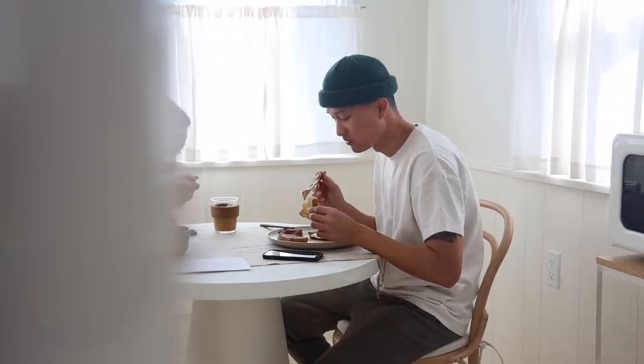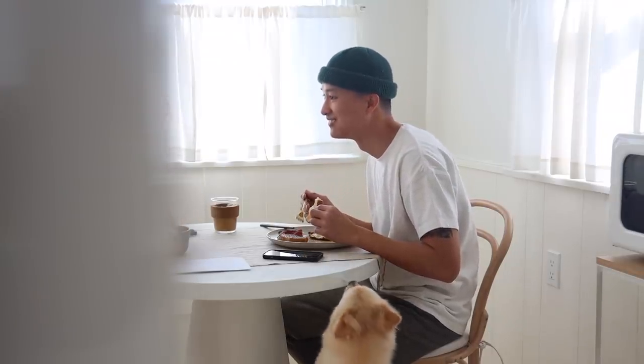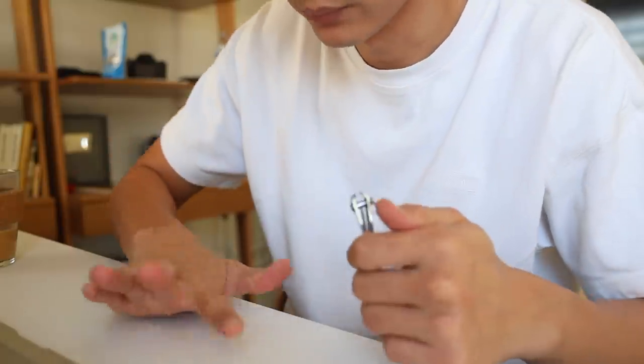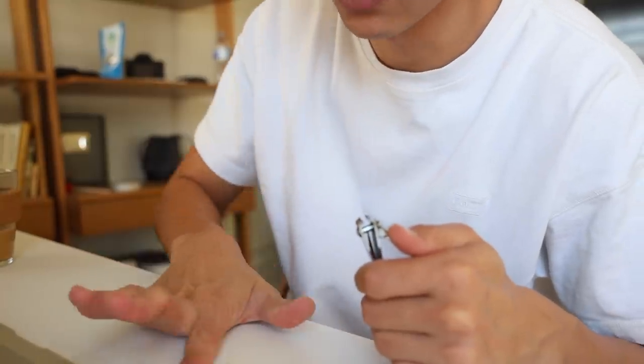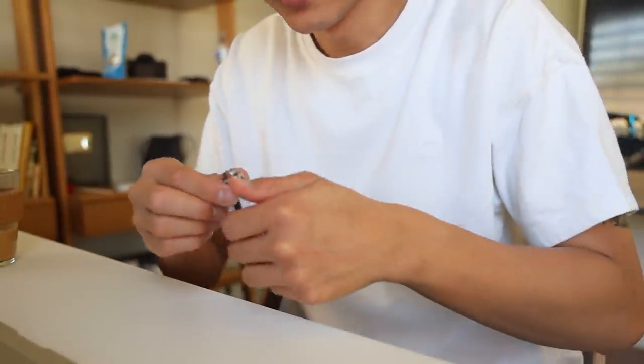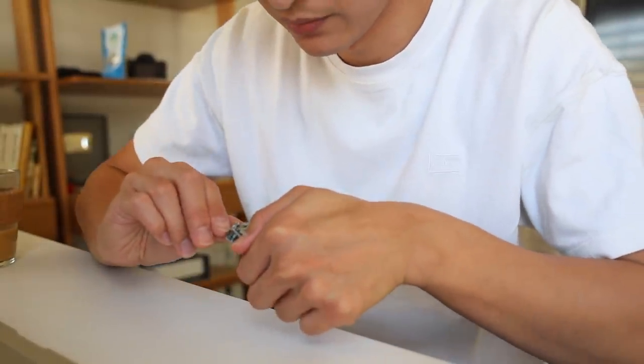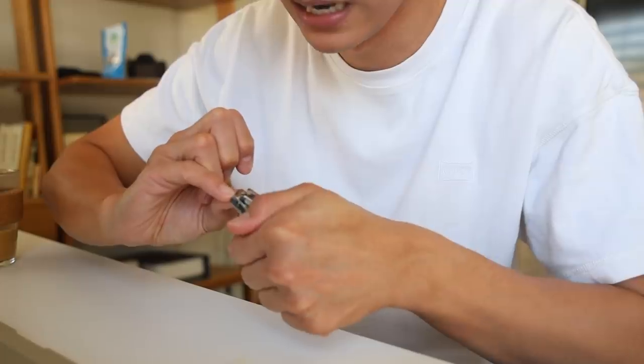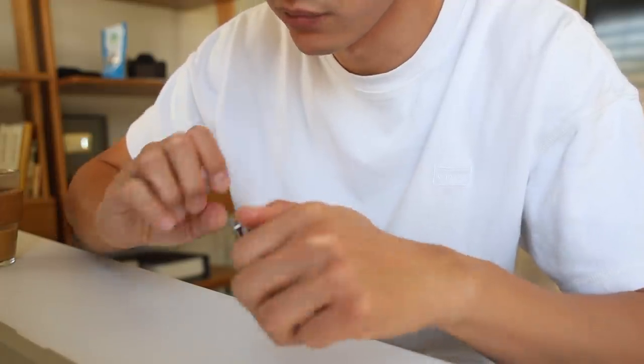Here she comes. So in today's schedule, I'm basically gonna try to meal prep a little bit. We haven't really been eating at home that much, which is never good. It always tastes good, but after a while, we just feel crazy and very unhealthy, to be honest. I don't want to eat any more takeout.